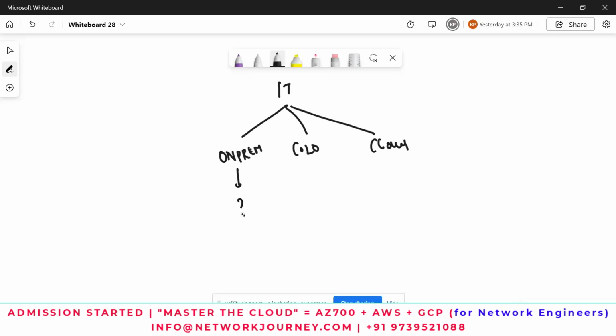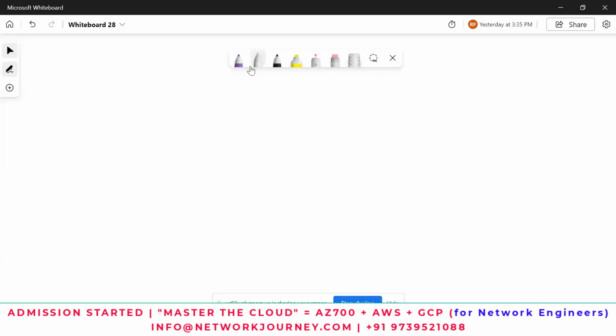Something that is managed by a customer and owned by the customer. That is on-prem. Whereas a company like Microsoft or some other third-party vendor who owns and manages the infrastructure themselves, that is not on-prem. One suggestion we got is that it's owned or managed by us. Okay, that's a good comment.